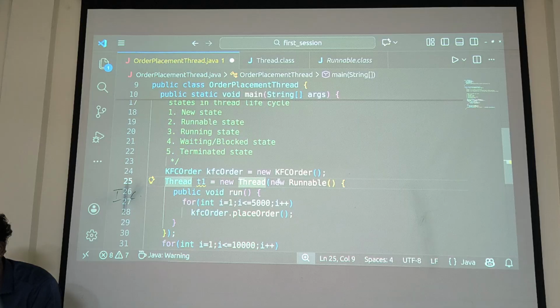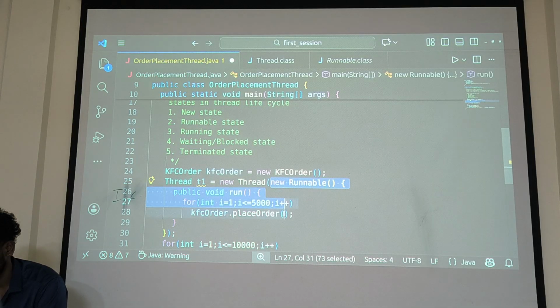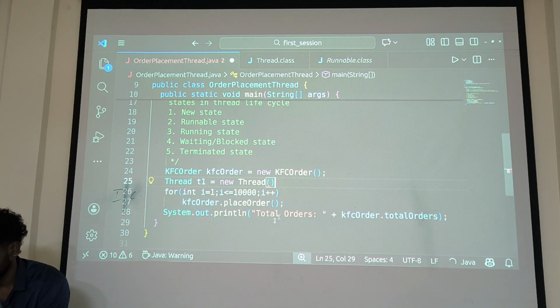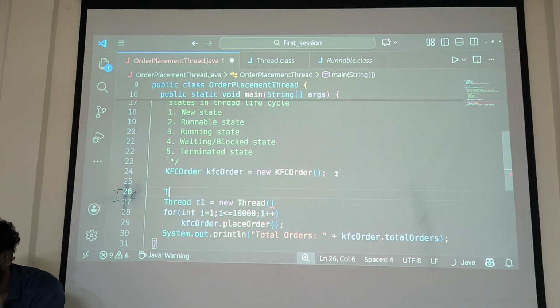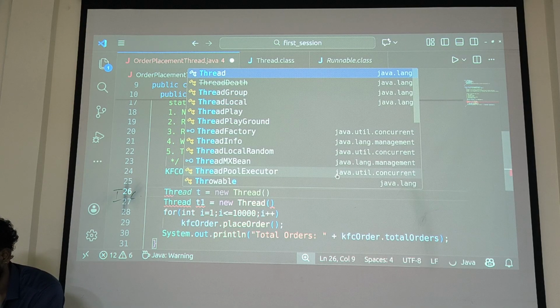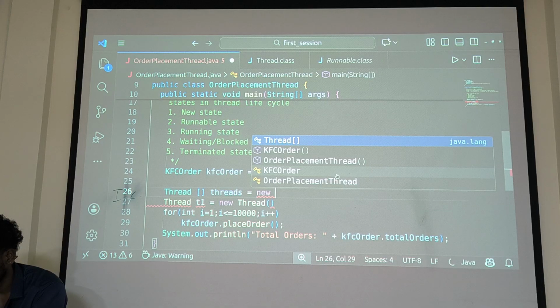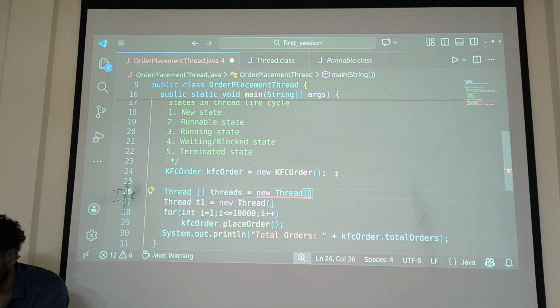Okay. So Runnable. Before going to that, first we will create the users. That means different threads. Thread, how many customers?